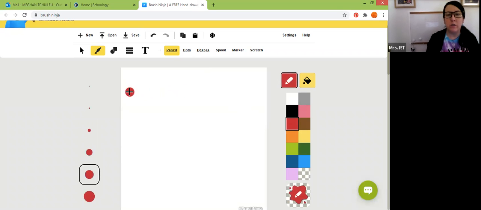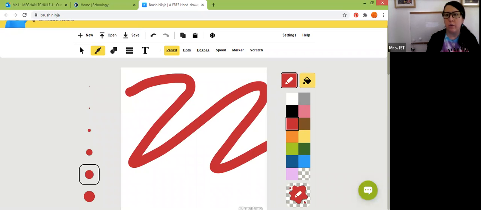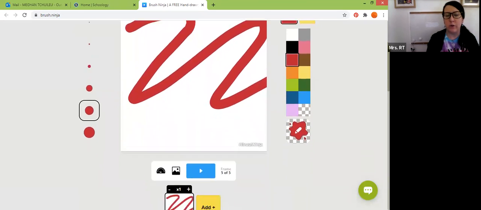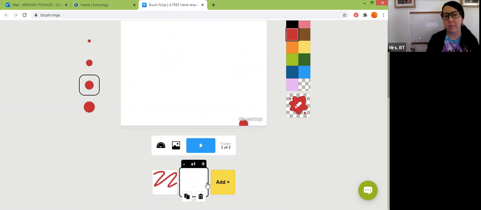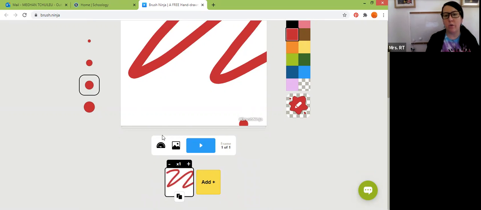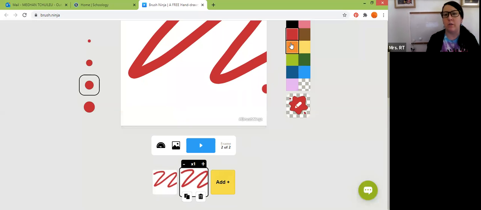So I'm going to start just with some basic lines and color. We'll make some rainbow designs on here, and I will show you how to make different frames. In animation, you want all these different frames to make your movie or animation. If you want to add a blank white frame, you would press the add button, and that will give you a blank white frame. If you want to draw over the same frame you just made, you can press this little duplicate button here, and it will copy the same thing you already have.